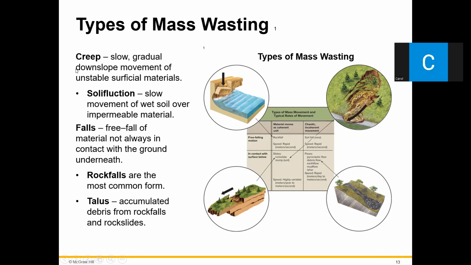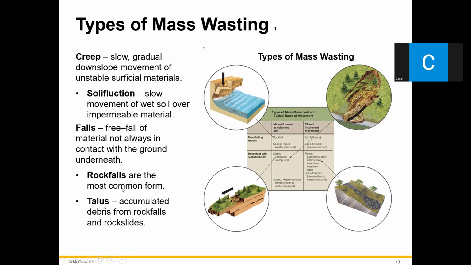Creep is so slow you don't even know it happens. Eventually you might see changes in a fence, or the trees may start leaning, but it's so slow you don't even notice it. Solifluction is the same thing over an impermeable material. So if it's creeping over maybe a rock layer, and that gives it a surface to slide on, then that's fine.